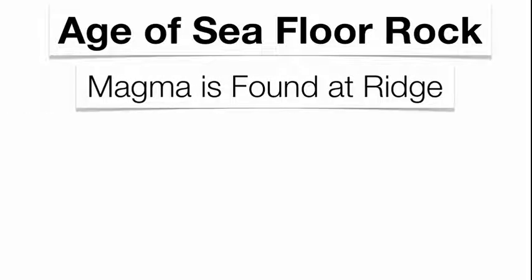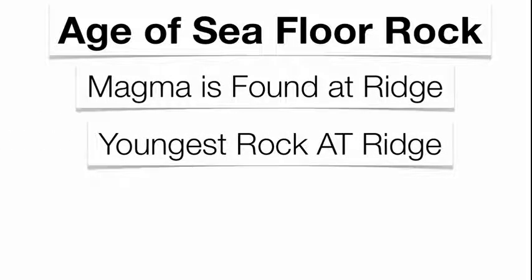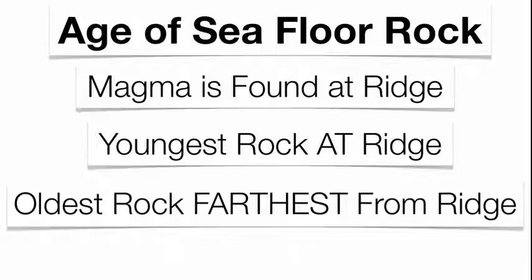So scientists had to come up with a couple pieces of evidence to support seafloor spreading. The first one is going to be the age of the seafloor rock. Because magma is going to be found right at the ridge, that's where the crack in the ground is going to be. That's going to be the location where your youngest rock is going to be found. Brand new rock is found right at the rift. So youngest rock is going to be at the ridge, and as you get farther and farther away from the ridge, it tends to get older and older and older. So it's very important to know the age of rock in relation to the ridge.